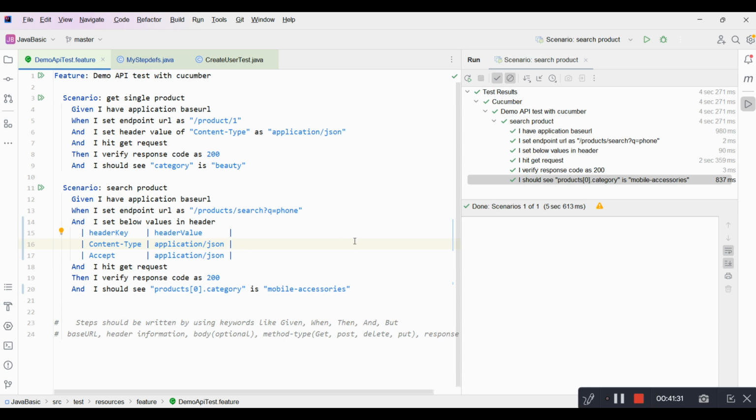Okay, guys. So I hope you have understood this approach, and this video is also getting very long, so I'll release another video for doing the setup of the runner class, and after that we will also see how to implement the Cucumber extent report, how to do this, so that it looks like a complete development. We have run the test cases, and we have created the feature files, and we configured that into a runner class, and we also configured the reporting feature, right? So those things we are going to see in our next video.